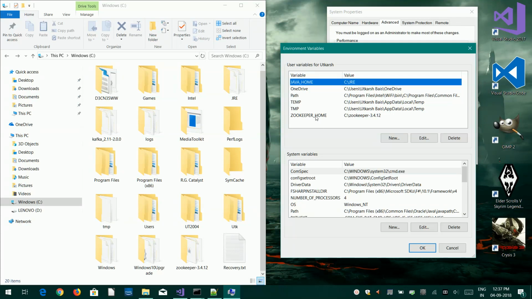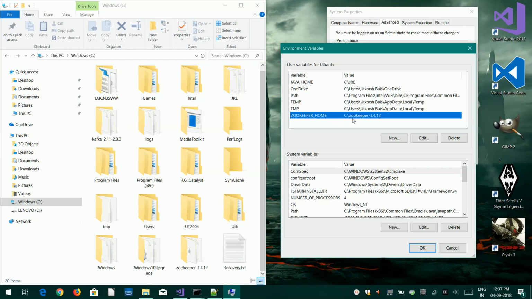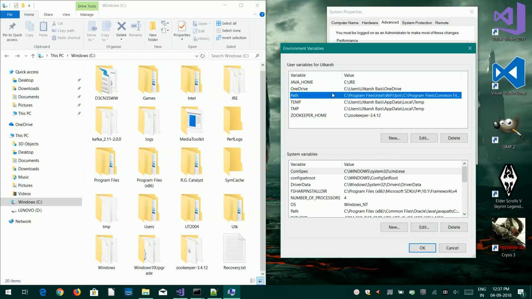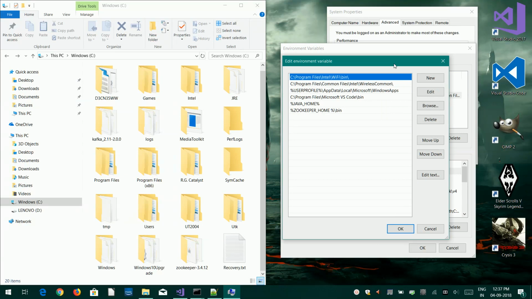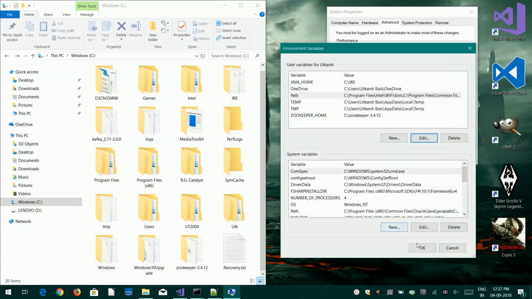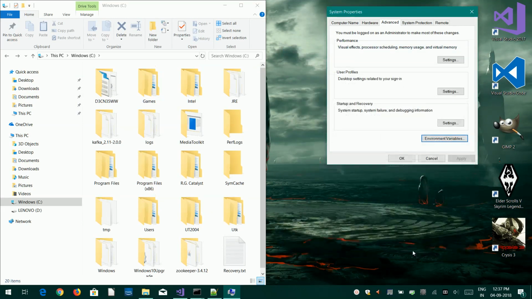Do the same for Zookeeper: this is your ZOOKEEPER_HOME and it resides in C:/zookeeper-3.4.12. Then add these two variables in the path. Add the Java variable, but for Zookeeper give /bin, as the Zookeeper runtimes are there. That is all set.